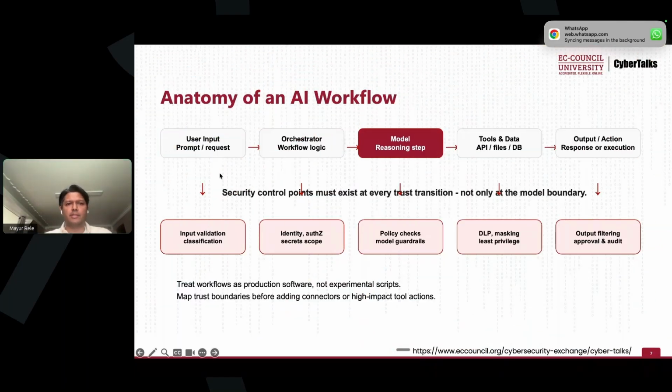So this is like an autonomy of workflow: user input, orchestration layer. We are going to see what kind of orchestration we can use. There are different ways to automate that. There are different products like Accredited, Zapier, Make that can be used. And then it goes to the model, and based on what the orchestration or the user is asking, the model will take next steps and connect to different tools, because the model has to connect to tools if you're asking for data which has a dependency on tools, and then you get an output.